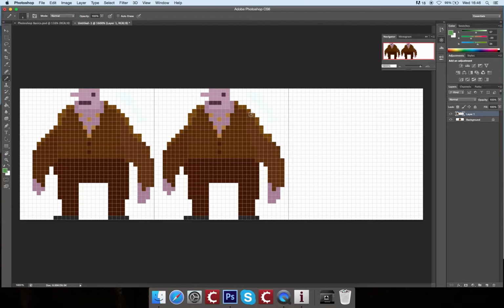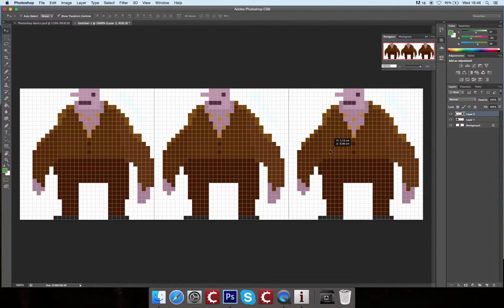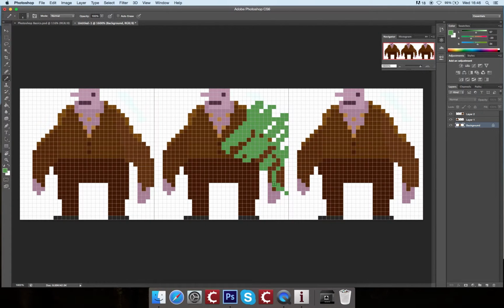But in this situation, they can be quite confusing, because if you don't realize that you've created layers, let's say you create 3 layers of characters, and then you go back to, let's say, the background layer, and then you decide that you want to edit this character over here, you're not going to be able to, because you're drawing on the back layer.